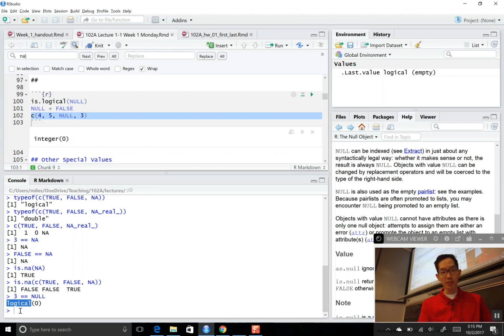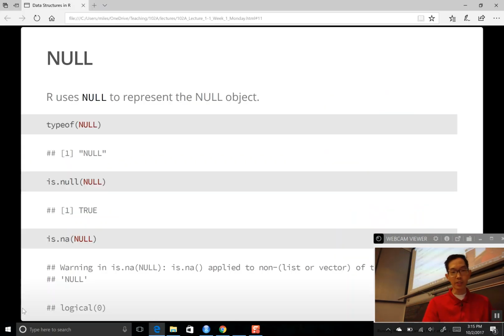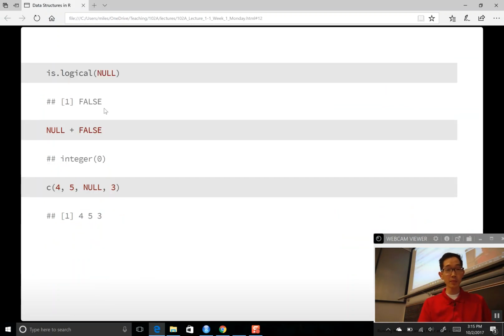This thing doesn't exist, so it gives you back a logical vector of length 0. And is.na on the NULL object also gives you logical of length 0. Is.logical on NULL, is the NULL a logical object? No, it's not.